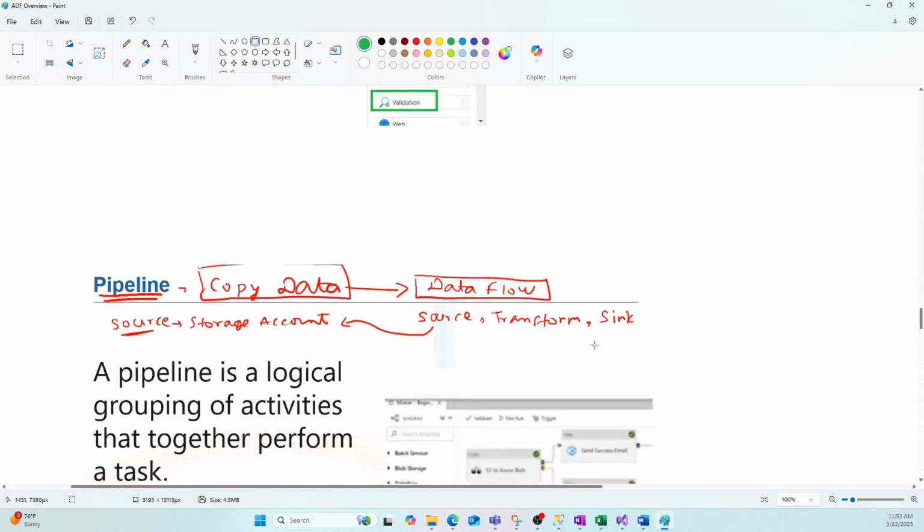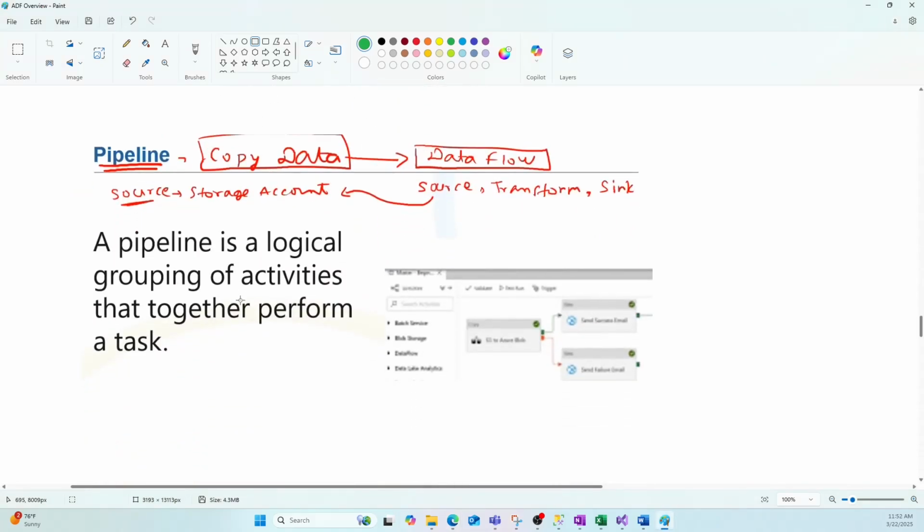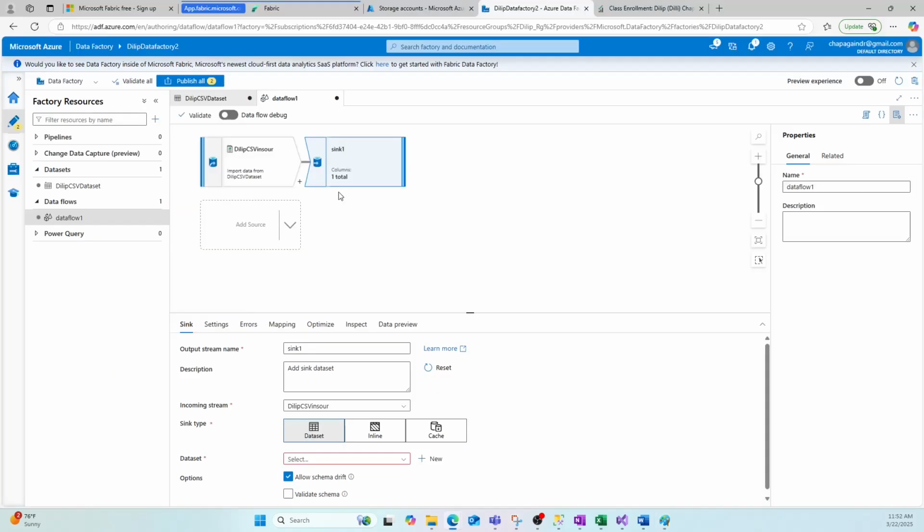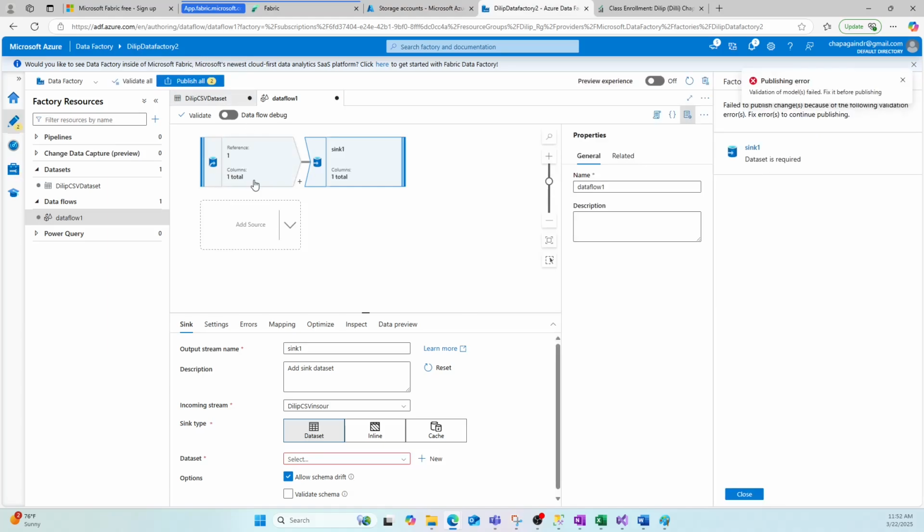The last item is pipeline. Since we have the data flow tasks or copy activity or any other activities, we can have those in a pipeline. So how do I do that, right? We have another pipeline. Let's say this is our source and destination data flow. We wanted to run this activity through the pipeline, right?